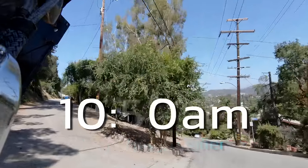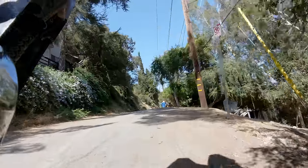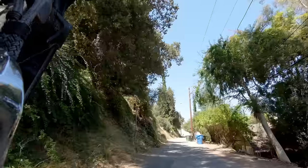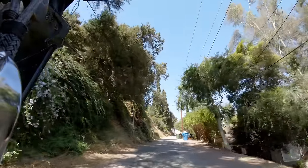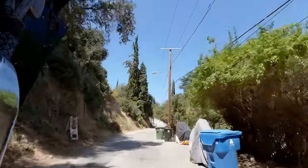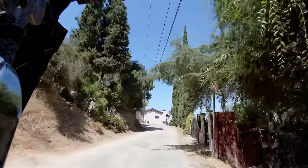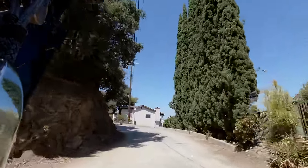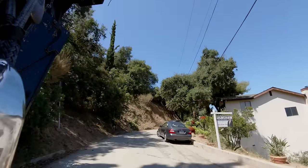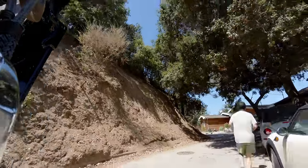What's up, YouTube? Josh here, just jumping in really quick to preface this. This is what I was talking about earlier, how it took us 2 hours to get there. Now, I'm not exaggerating. It really took us 2 hours from the time we parked to get these trucks into position, staggered like you saw in the very beginning. This was probably the hardest I've ever had to back up. We didn't think we could do it. This is sped up 800%. These cars wouldn't move. The owners weren't home. It was just impossible. But, as always, we made it work.